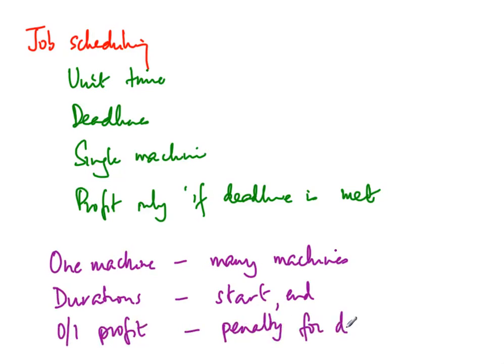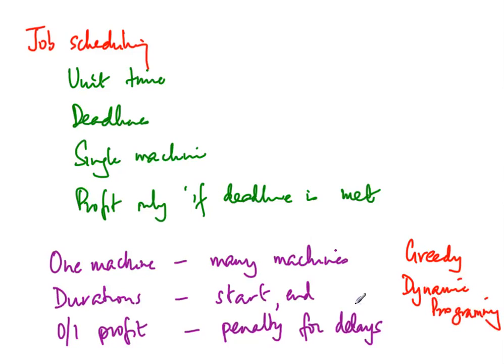Right? In some situations, you lose some money, but not all of it if a job doesn't finish. So by degrading your solution, by moving some things a little further, you might lose some money on some jobs, but that might be compensated by getting more money on other jobs. Right? So depending on which combination you choose, you may or may not get a greedy algorithm. Some of them are greedy, some of them use a technique that we will see later called dynamic programming. Okay? So depending on the exact flavor of the problem, the algorithm that you have to choose will vary. And so one has to look at the parameters carefully.